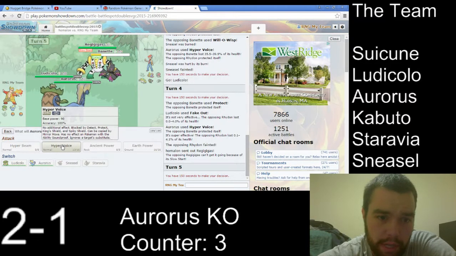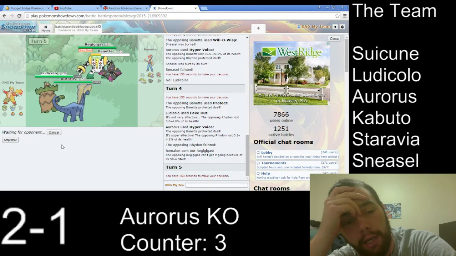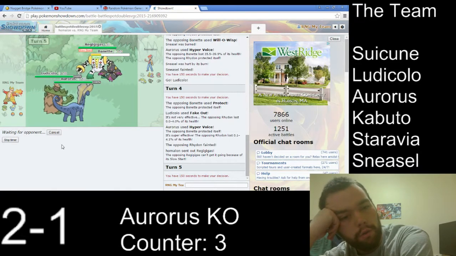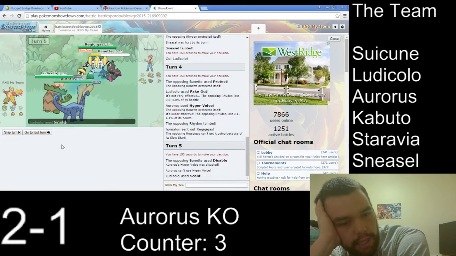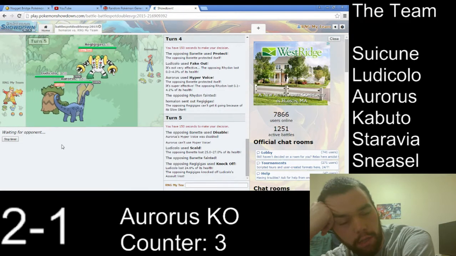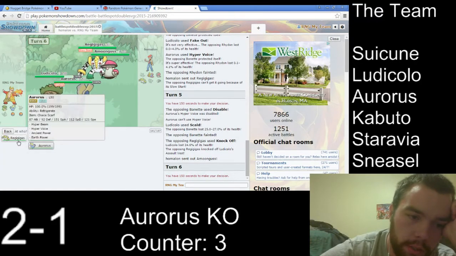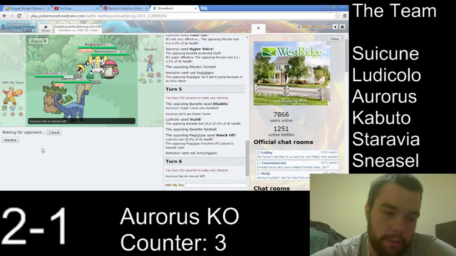So, if he Disables my Hyper Voice here, I could be in huge trouble. Unless he's got Wide Guard Regigigas, that's also an option. In case you don't know, Regigigas gets Wide Guard, which is kind of cool. So he does Disable my Hyper Voice, which means I can't actually move. So the Regigigas is going to Knock Off my Assault Vest. If my opponent has an Amoonguss in the back, I lose. Damn it. Alright, well I'm going to Scald Regigigas and Struggle. Wow. I am just losing to some stupid things.